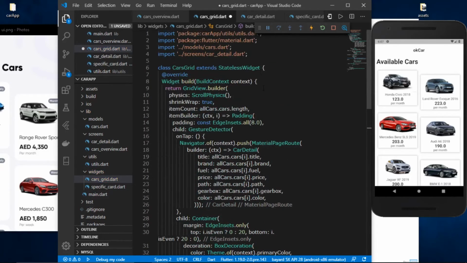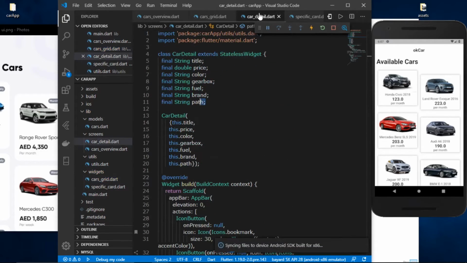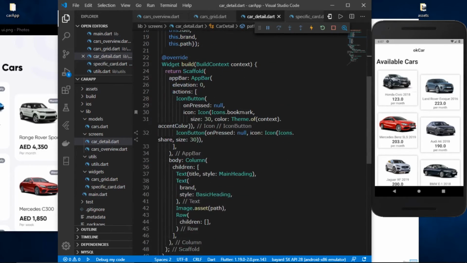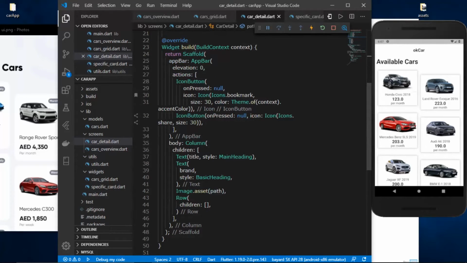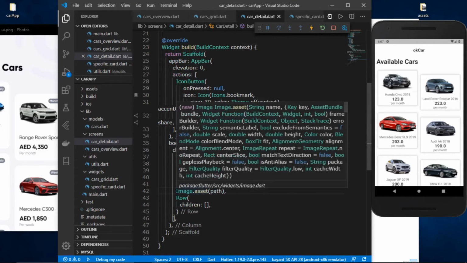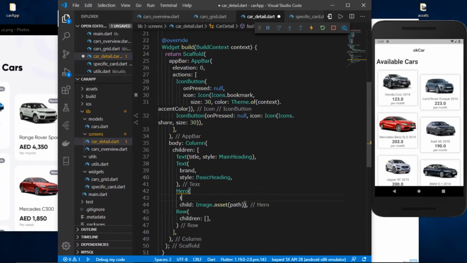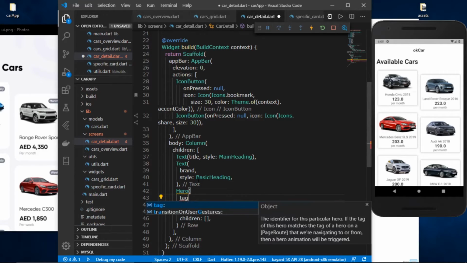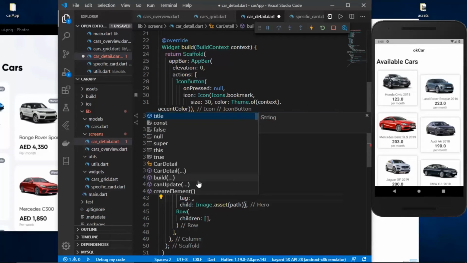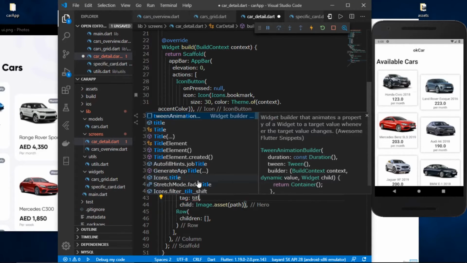So I'll just copy it down here and save it, and here in my car detail I'll wrap this image.asset which is inside my column with a widget, and yes, it will be the hero widget, and we need to provide the same tag over here. So tag, and it will be the title which we have retrieved here.